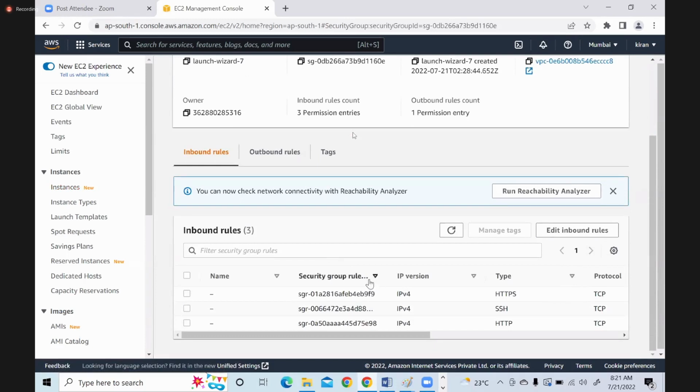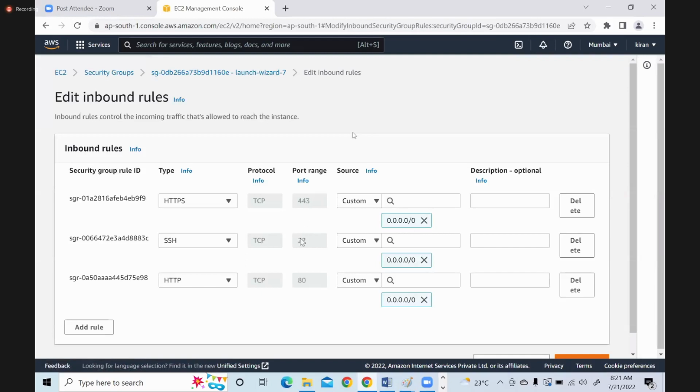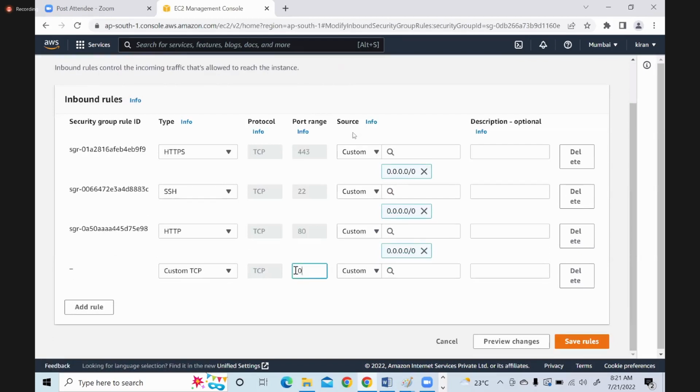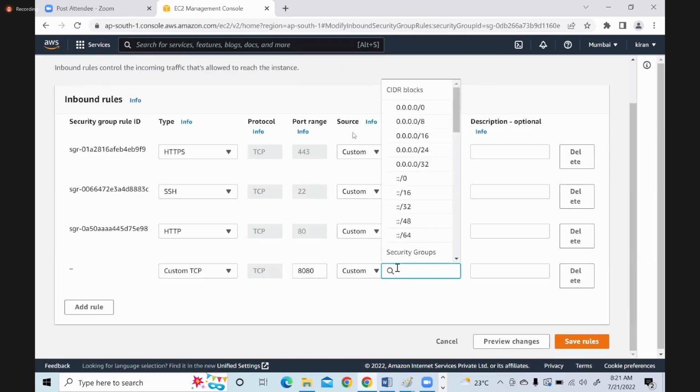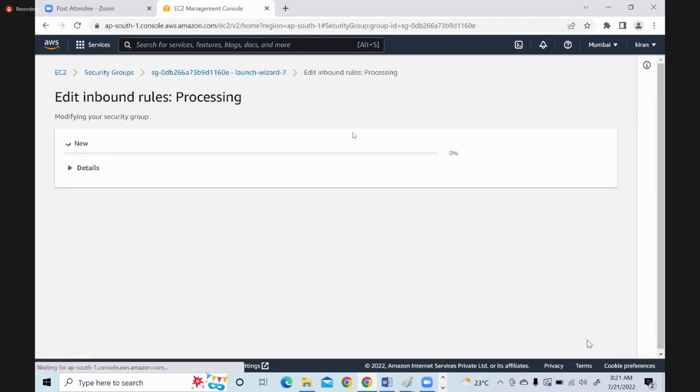I'm allowing all. Let me allow port 8080. I will add one more rule, custom TCP, give port 8080, and 0.0.0.0 to allow from any IP address, and save rules.